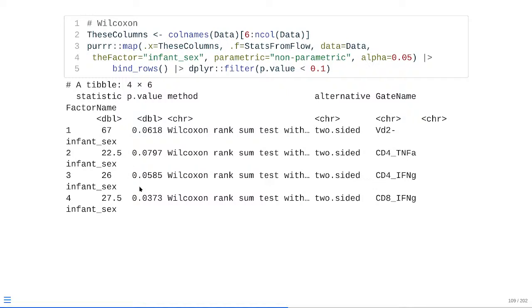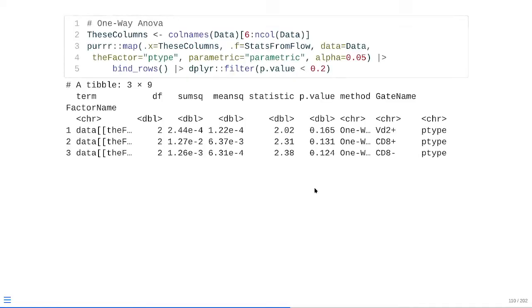As we can see, we end up getting different returns. In this case, it looks like some of the cytokines for CD4 and CD8 are coming back borderline. It's only CD8 interferon gamma that looks semi-convincing right now. And just repeating the same process for one-way ANOVA. In this case, we're still keeping an alpha of 0.05. As you can see, all these are being returned as individual rows right now, meaning in our entire data set, there was no statistically significant value for this comparison. Everything was not quite where we expected it to be.